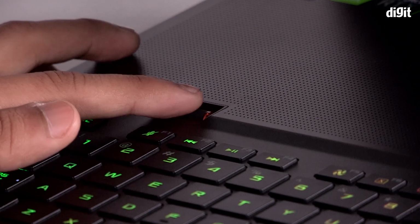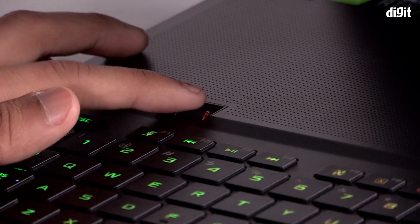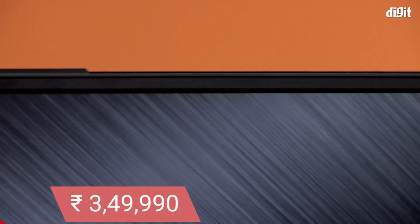It's ASUS's flagship laptop, at least that's what they call it. It's thin, it's supposed to be light, there's a bunch of things going on, but it's got a pretty hefty price tag too. So let's take a look at whether this is going to be worth the money for you or not.